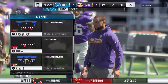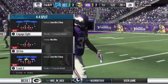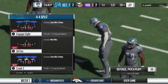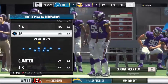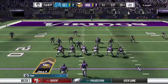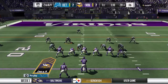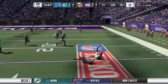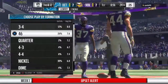Well, if the coaching staff's doing a good job upstairs, they'll file away what they just saw from the defense right there. They sold out to stop that running play. I'd say keep that in mind. They want to try that again. Go play action, hit them over the top. Now they'll switch it up here and look to throw. And he will lose yardage and be backed up to the 24. He'll wind up losing 3. And now it's third down.